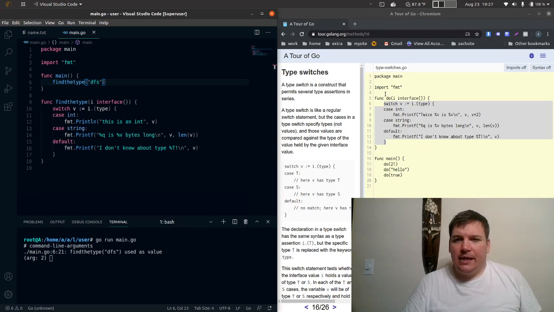And a good example that they have on the Tour of Go, which is a really good resource for going over things, is a switch statement, which is already set up for you. You just use the switch syntax with whatever variable name you want for the value, and you use := in order to initialize that v. And i is of the type empty interface, which can take in any kind of type.